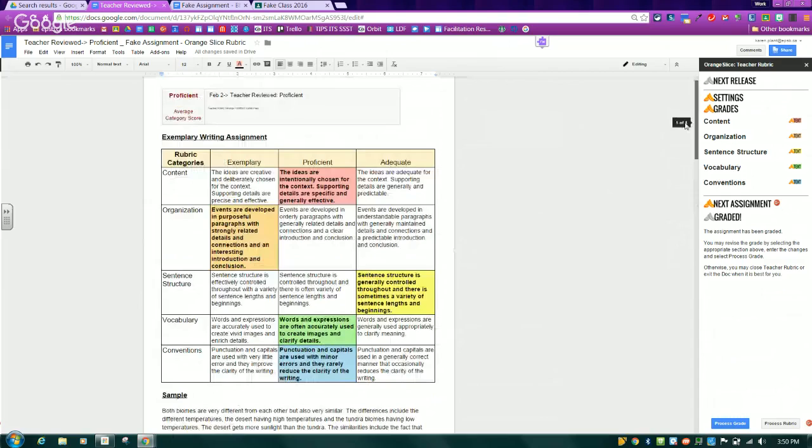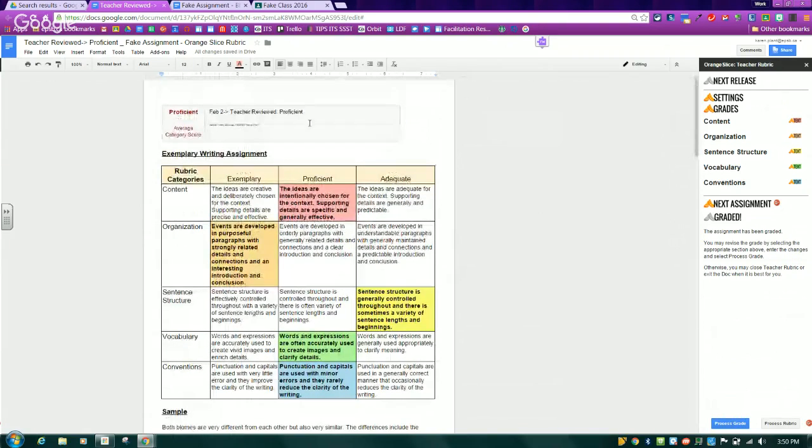This then does a few more things to this document other than just highlight. On the top, we have a gray box of this document that identified the holistic average here as proficient. It communicated the date that this was assessed, teacher reviewed, identifying proficient. And even more awesome, the actual document itself has been renamed teacher reviewed with the review right on the top. So when the student opens it again, they can see right away that the teacher has looked at it.